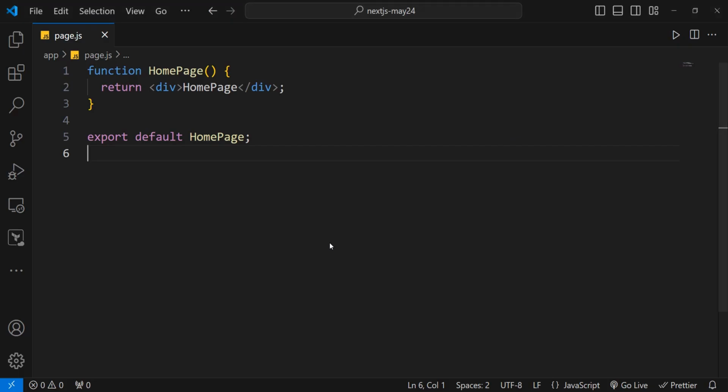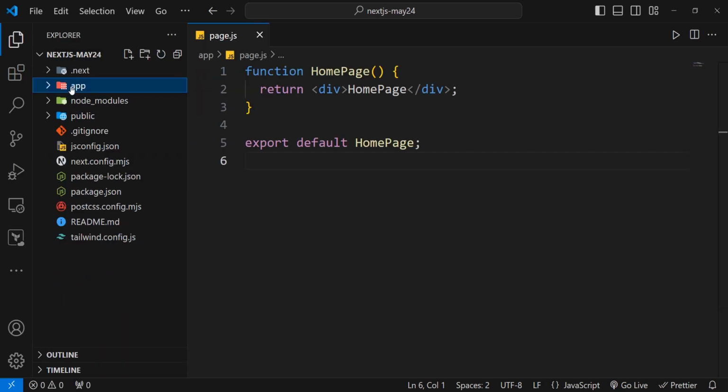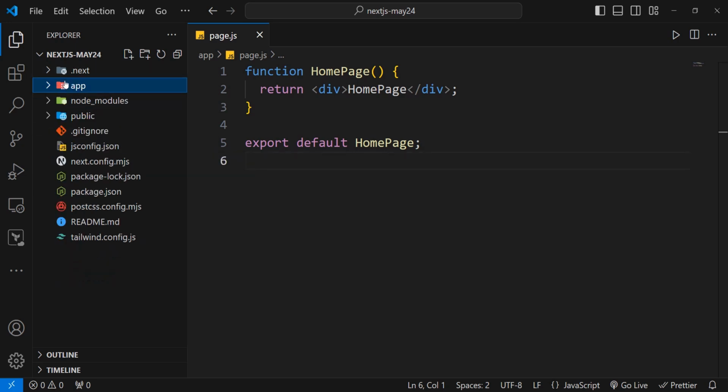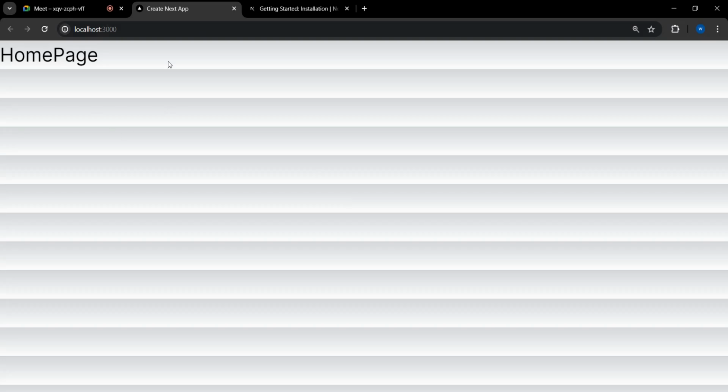That is fine. That is not an issue. Okay, so you have this over here. So basically I have created a component. I'm exporting that. So whatever you create inside this app directory, whatever you create inside this page.js, inside this directory, this is your app directory. In this you will create page.js, and whatever you create here, that is going to get shown right here.